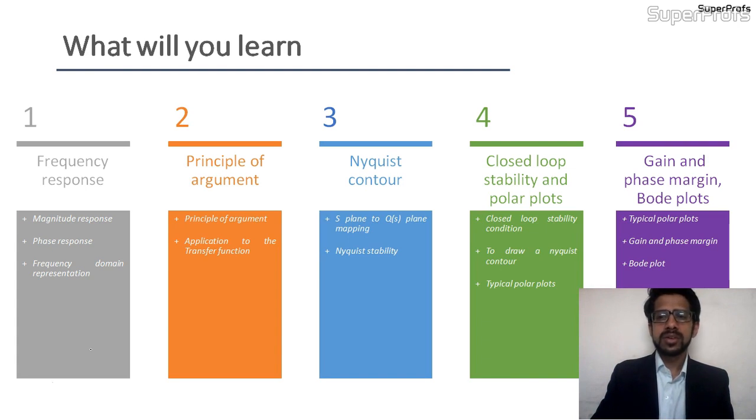We will go through gain and phase margin and also Bode plots. Gain and phase margins are some of the important topics in control systems on which different GATE problems have appeared in the last few examinations. We'll be looking at gain and phase margins conceptually right now, and we will solve the problems related to all these topics in problem sessions.